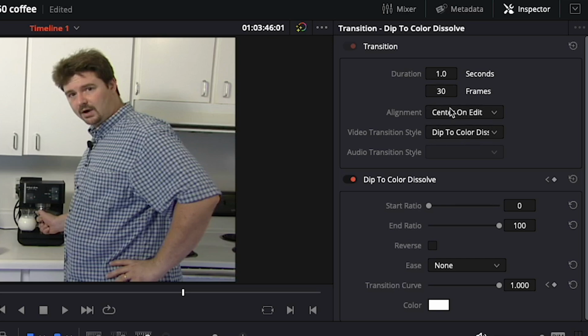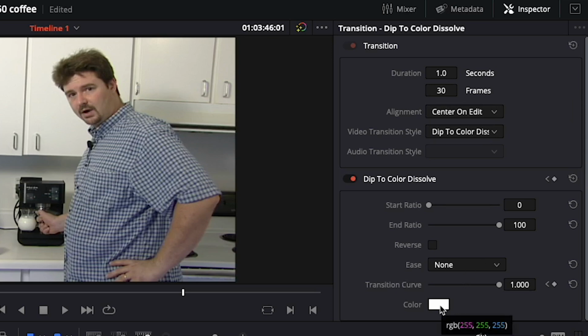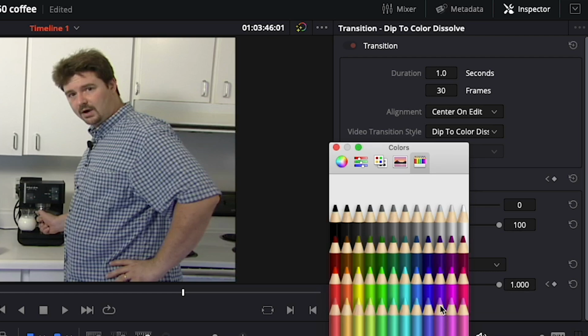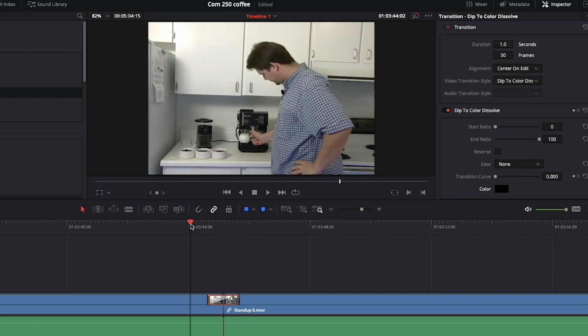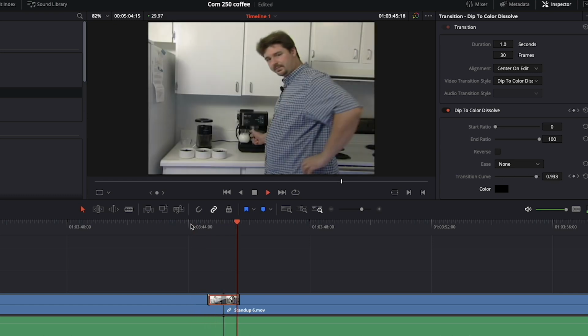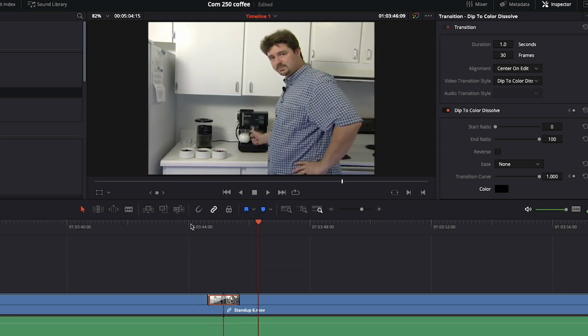So right now it is set for 1 second, and I think that's fine. Scroll down just a little bit here, and I can see the color here. So I'm going to change the dip to color, and I'm going to change it from white to black. Okay, let's take a look at that. That could totally work.